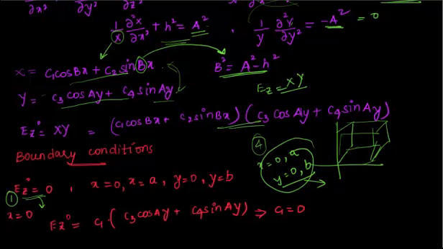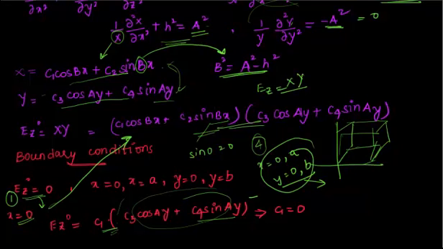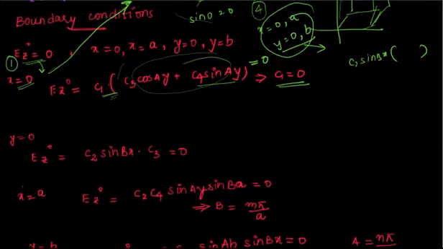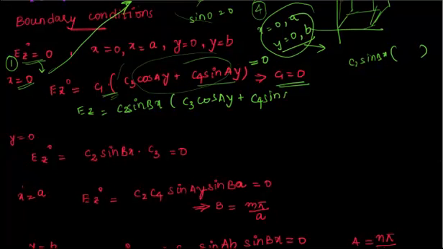Now applying the first boundary condition, x equal to 0. When we apply x equal to 0 in this equation, you will obtain this. That is, sine 0 is 0. So this term goes. And now you have c1 cos of 0 is 1. So c1 into c3 cos ay plus c4 sin ay. Now because this complete thing can't be 0, c1 should be 0. So now when you substitute c1 equal to 0 in this equation, you will get c2 sin bx into this term. So that is what I have shown you. That is what the field obtained here will be c2 sin bx into c3 cos ay plus c4 sin ay.